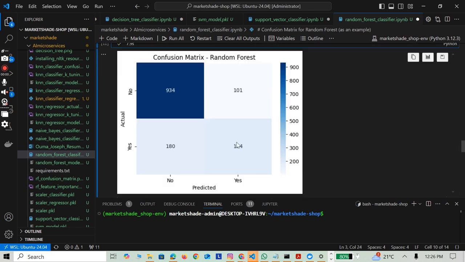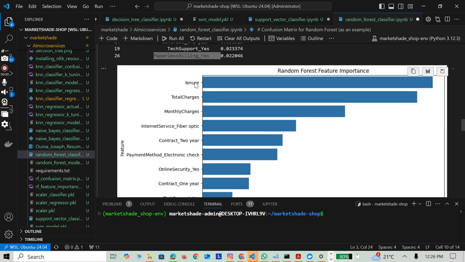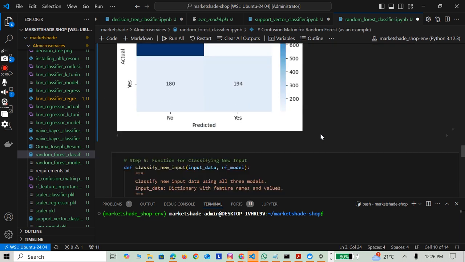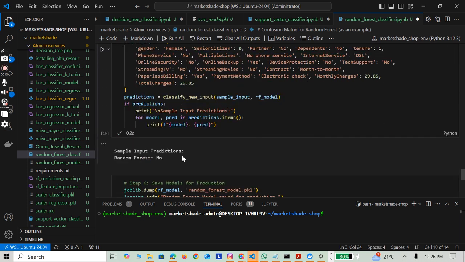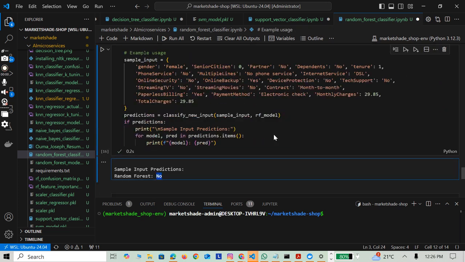Well, this is very important for a stakeholder. You will be able to know, as you can see, the total charges that the person pays on our services is likely to influence whether you churn out or not. Then, at the end of the day, we classify, and when we did classify, it was still no. The only difference is that the accuracy increased.